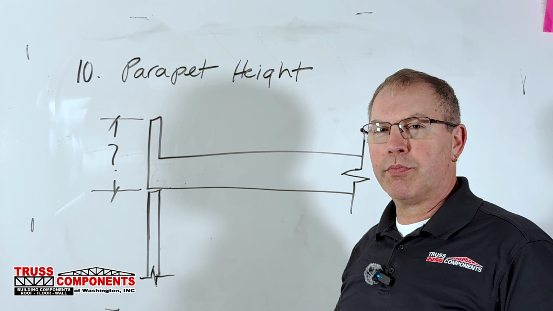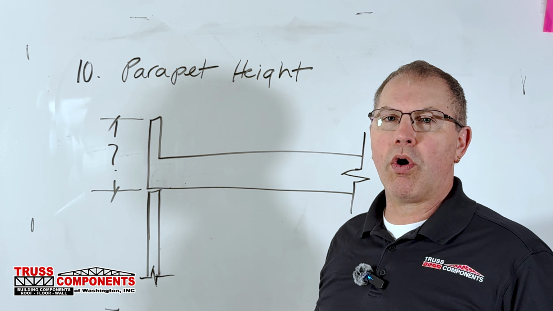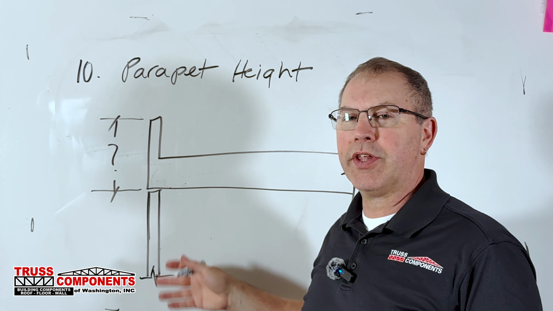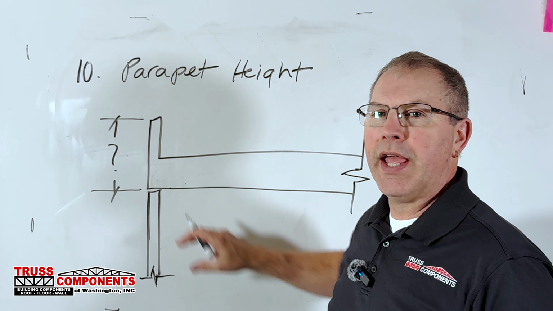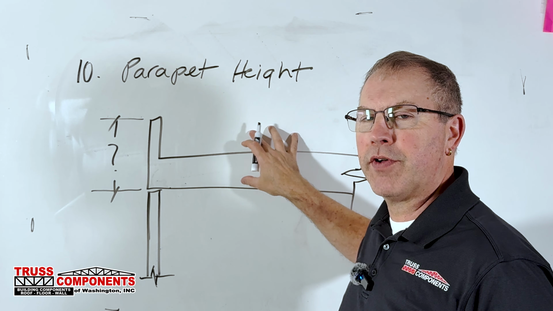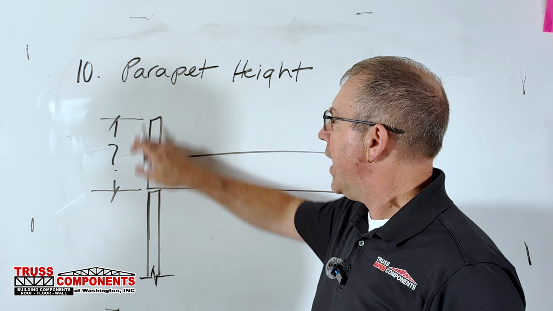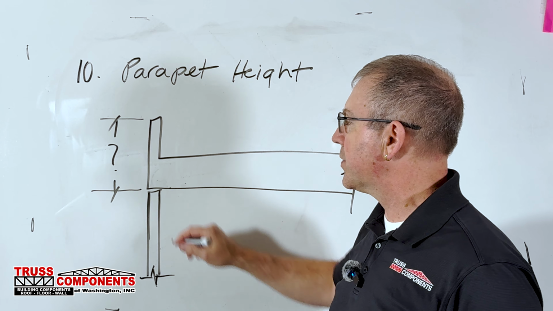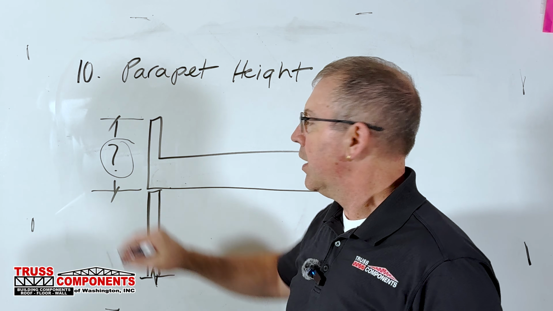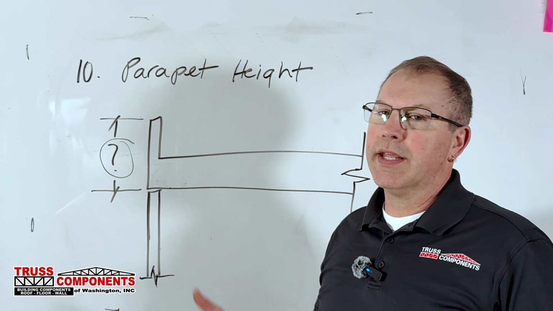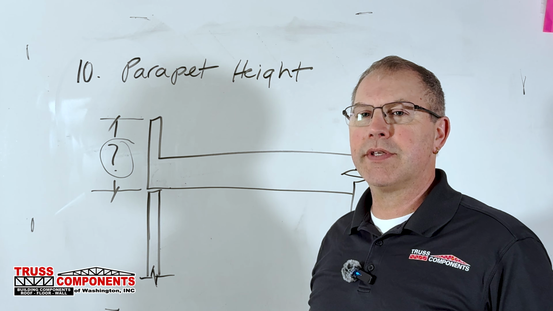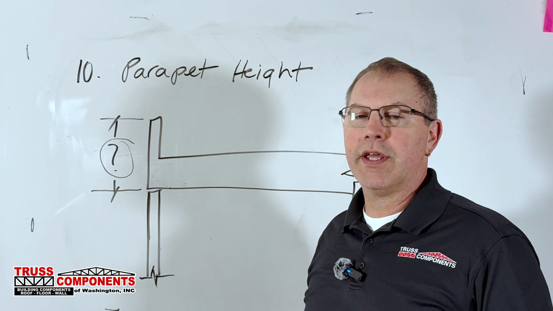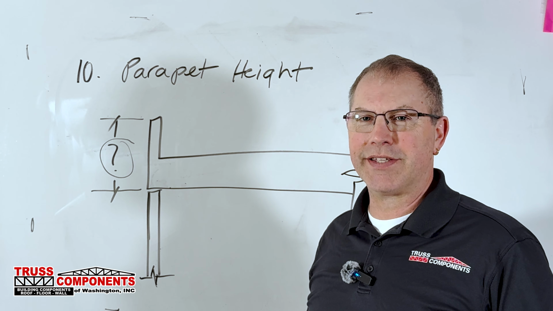Number 10 on our list, last but not least, is parapet heights. Oftentimes, especially with commercial buildings, think about your convenience store or your fast food restaurant, they have an exterior parapet, and that's basically a screen that gives them space for signage, and it hides mechanical units on the roof. But we need to know, how high is that parapet going to be from the bearing wall or the bottom of the truss? That information is often missing. If we don't have it, it can lead to redesigns and delays on the project. So it's great if that information is provided by the architect during the plan design process.